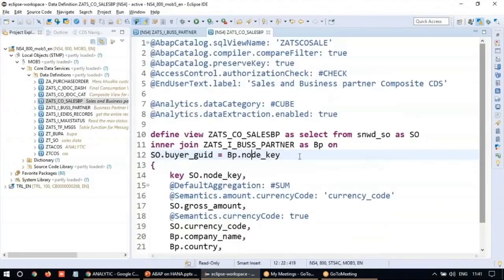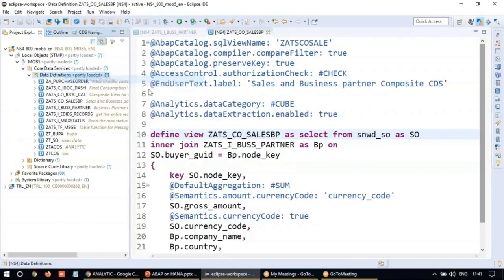Fantastic. Come back. And now it's time to build the last, not the least, but the final consumption view on top of this composite view. All of this is called the view-on-view concept for S/4, and we will be learning the naming convention and this concept. What is an interface view? What is a composite view? What is a consumption view? We'll be learning that in chapter number 14, when we start with S/4HANA CDS view building.